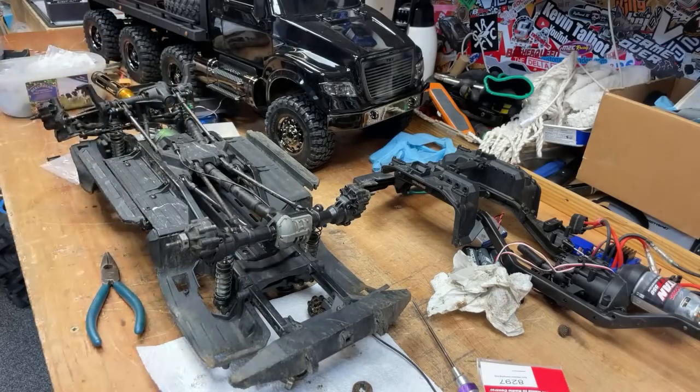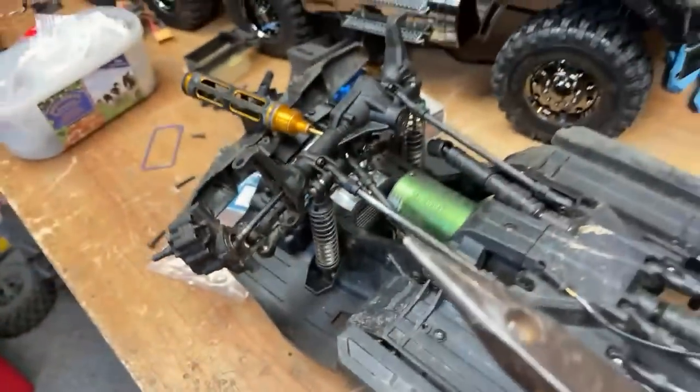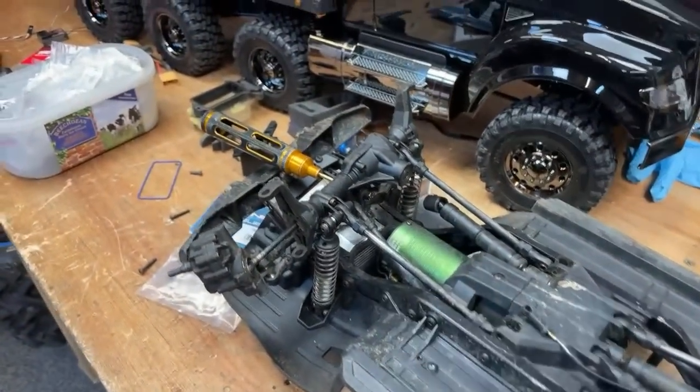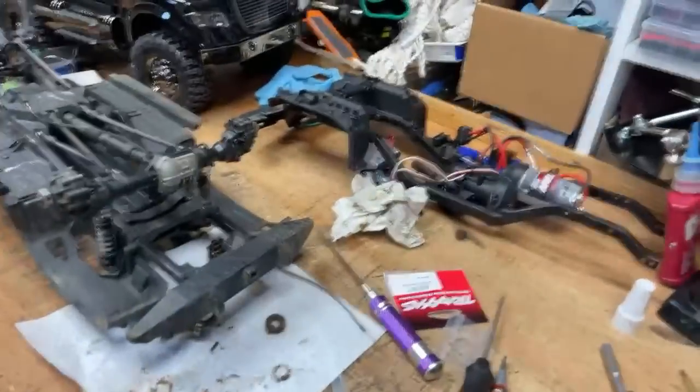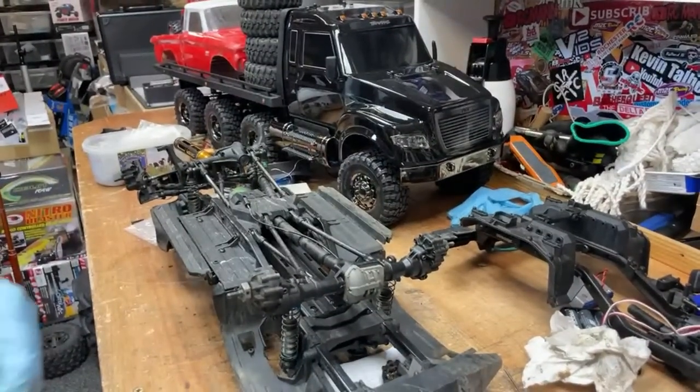Right, I'll quickly just show you what I'm doing. So I've got to get that E-clip. You see that E-clip there? I've got to clip that over. Trouble is, the minute I get this near it, it's slightly magnetic and it pulls it off. Man, I need some stainless steel ones that are not magnetic. That's what I need.